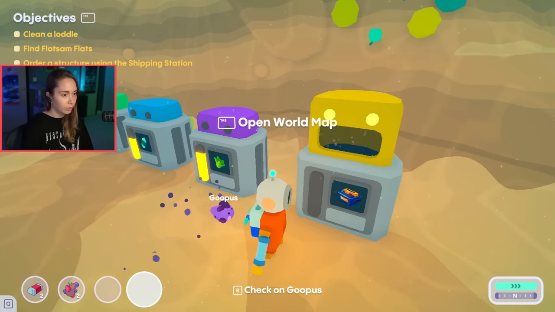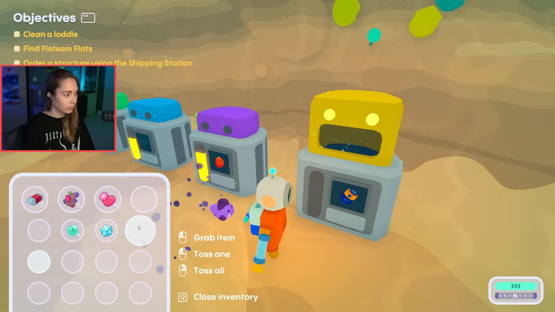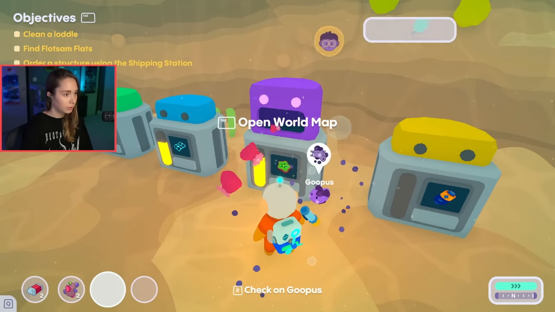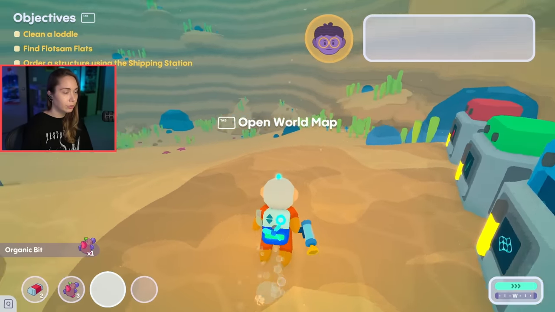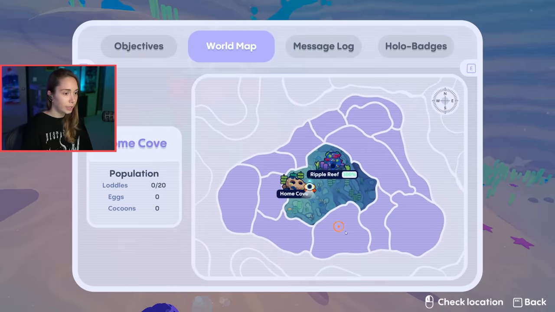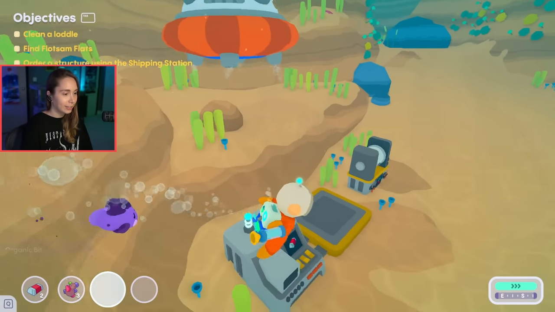I don't think I have any of those. I have a passion fig, though. Do you want these? That Loddle doesn't seem interested in food. Oh! It wants to be cleaned up. I didn't mean to give it food! Ah, we're going there next. Yeah, 100% baby! Okay, let's see.